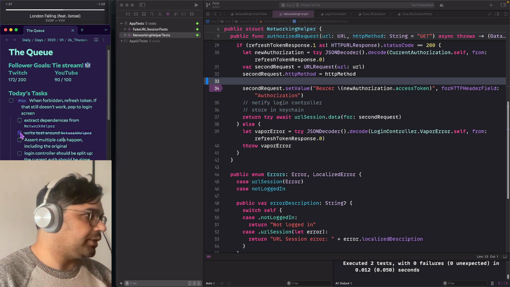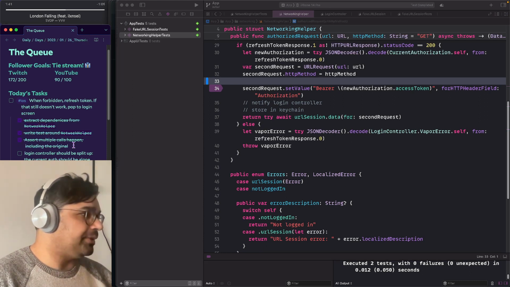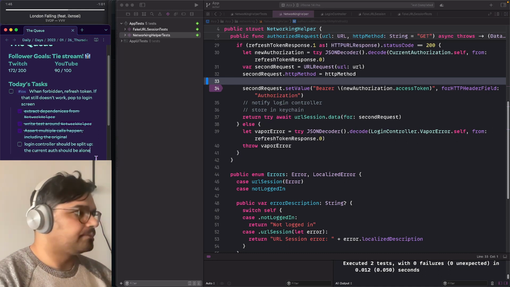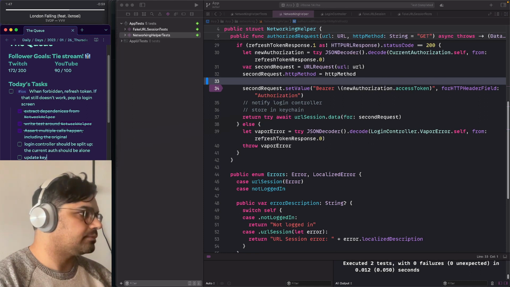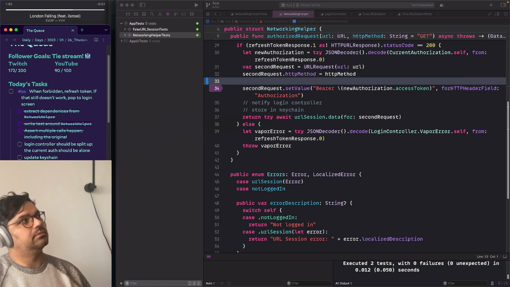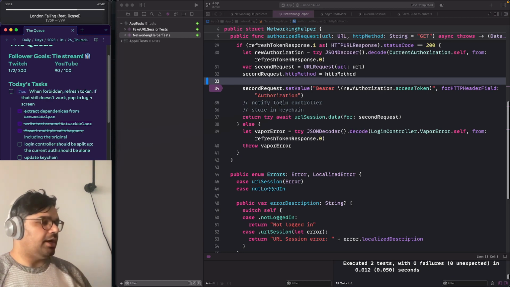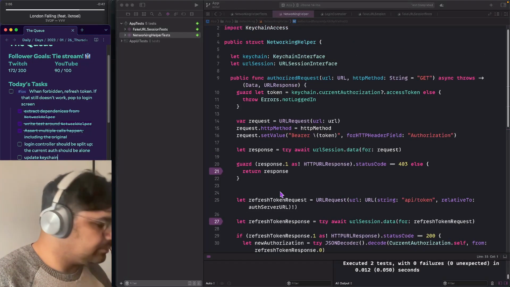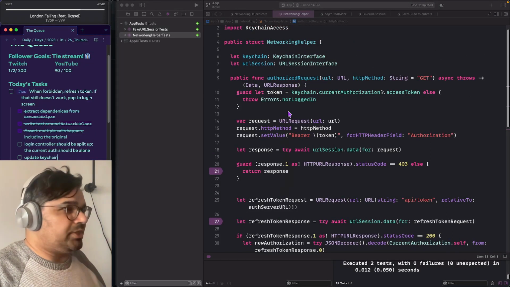So we wrote a test on the NetworkHelper. We extracted dependencies. We asserted that multiple calls happen, including the original. Update Keychain. Yeah, so I guess we can continue. Should we continue implementing or continue cleaning up? Let's do some cleanup. Don't want to make too much of a mess.